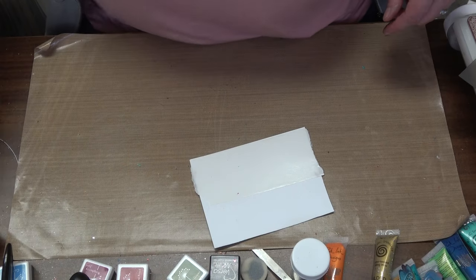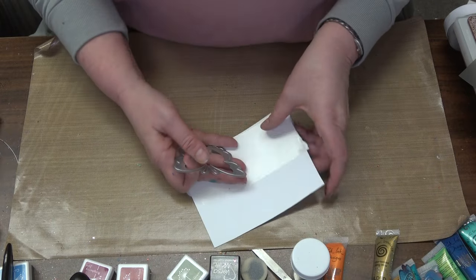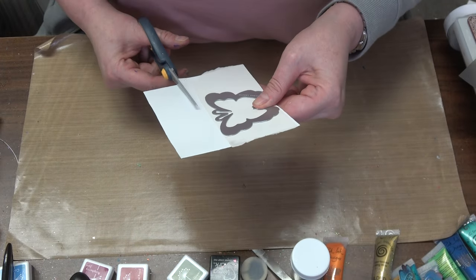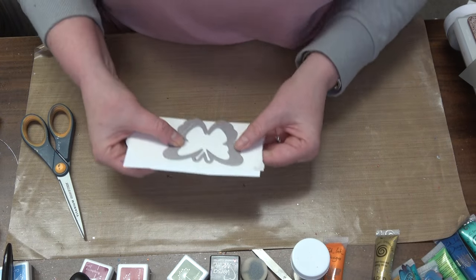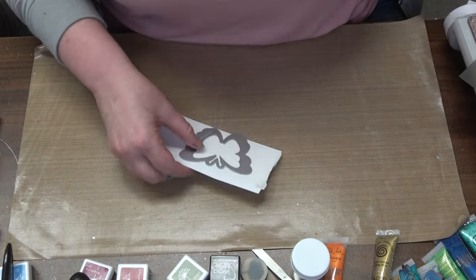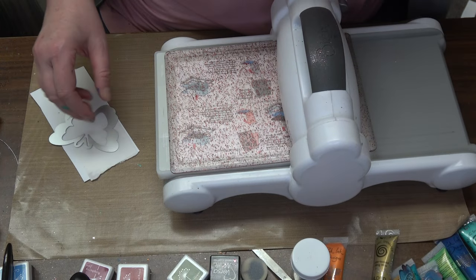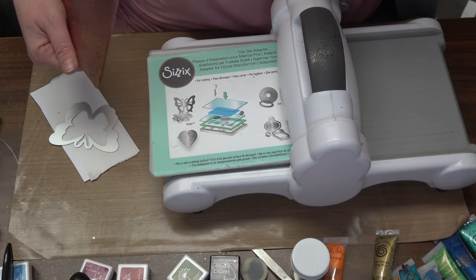So let me put that back there, and let me grab my butterfly again. And I think this is gonna just fit. Just. So let me trim it on down. And I'm gonna die cut this first. I'm not gonna use my embossing folder yet. And you'll see why in just a moment. I'm gonna die cut this first, which means I have to bring back over my solo shim. I have to have a bottom cut plate.